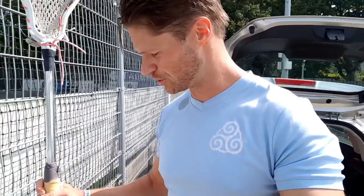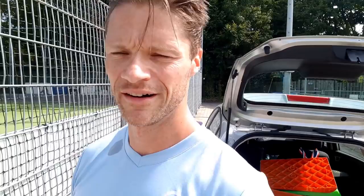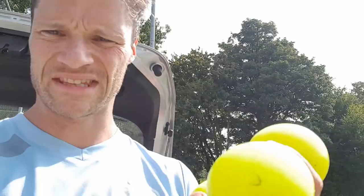The last stick is my lacrosse stick. I use it for flicking balls on goal — for penalty corners and sometimes high balls on goal to train high shots. Now, one of the most important things: my hockey balls. I have two crates full, and I usually take 250 hockey balls with me to every coaching session.